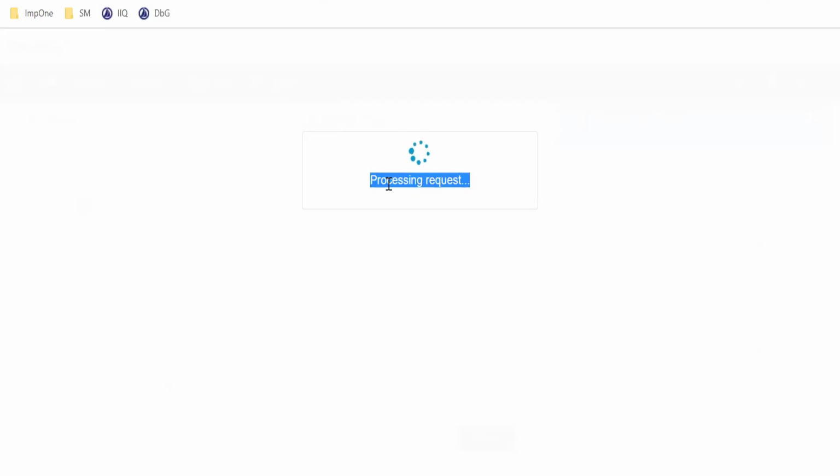Based on that, some points will be generated for identities, so you can easily highlight all high-risk users and validate easily. Does it make sense? Yeah, definitely makes sense.